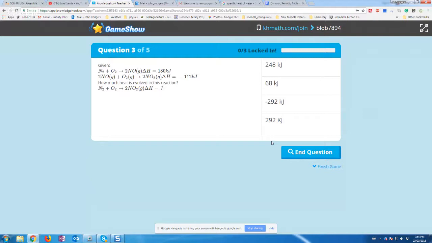Mr. Rogers. Yes. Did the 16 grams even matter then in that question? So it mattered because it told you that there was 1 mole of methane, right? So yeah. Carbon's 12, hydrogen's 4, so 16 grams per mole of methane. That means that we had 1 mole of methane. Okay. So the 16 grams definitely mattered. It told you how many moles were present indirectly.